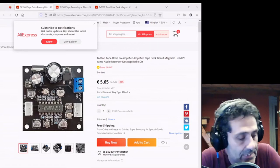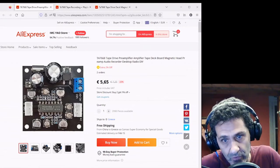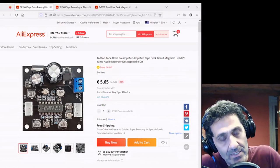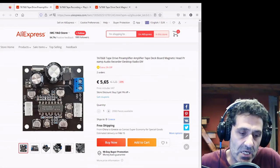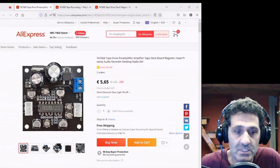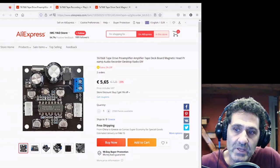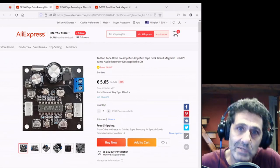Well, here we are again, and you have heard the three preamplifiers and you know how they perform. I was a bit prejudiced before I heard them, and I can say that I am surprised by the result. I didn't expect it to be that good. I consider the sound good enough, with enough clear highs, lows without distortion. And I think these boards are a very good way of reviving old equipment.